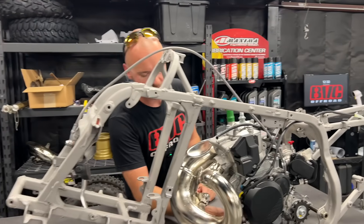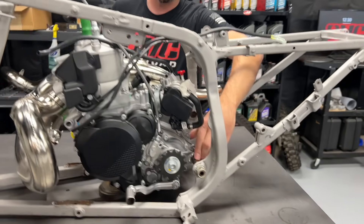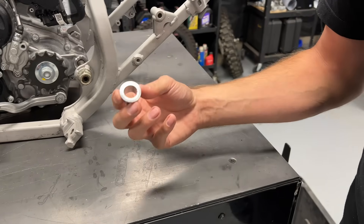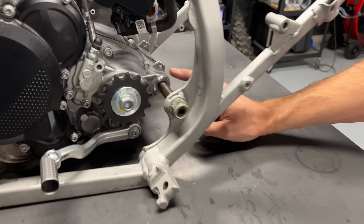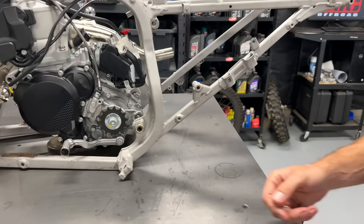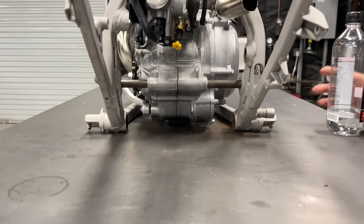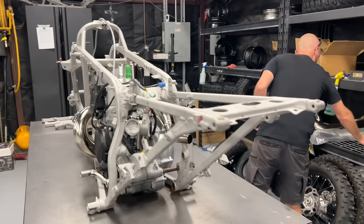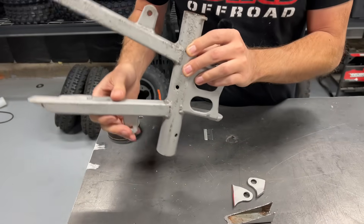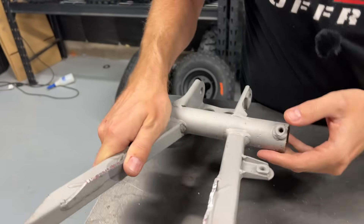You always want to start with your swing arm pivot. The problem with the dirt bike is the pivot is actually larger — the stock aluminum bushings go into the engine case — so we machined new ones and brought them down to the TRX 250R size pivot bolt. This thing hangs down pretty far in the back, so we had to cut the back tube out of the frame. I'm glad I did that because it was full of rot and rust, and the tubes had some rot coming through the bottom.